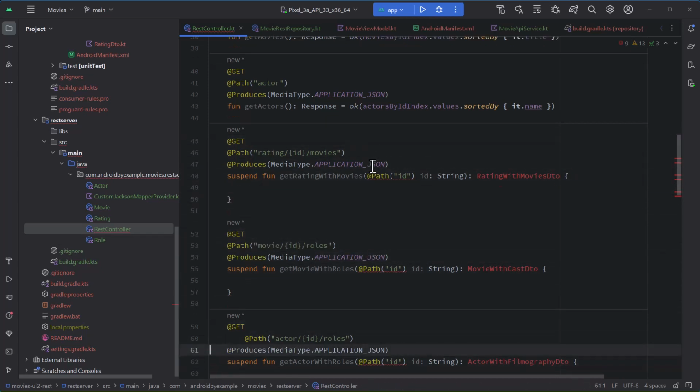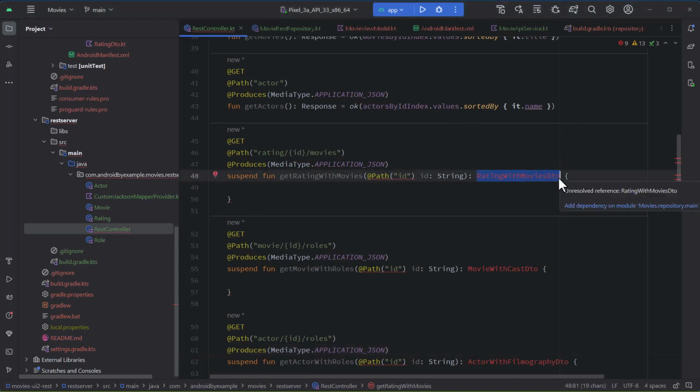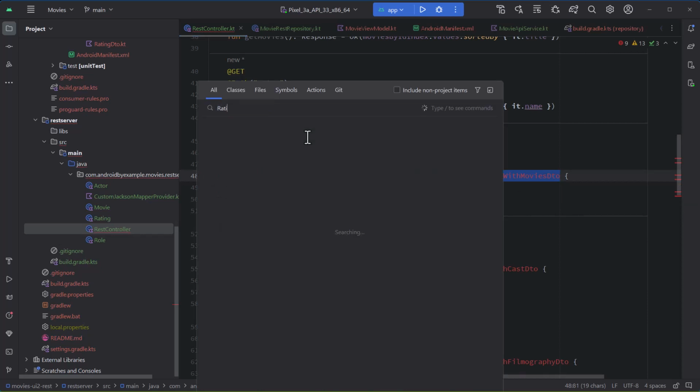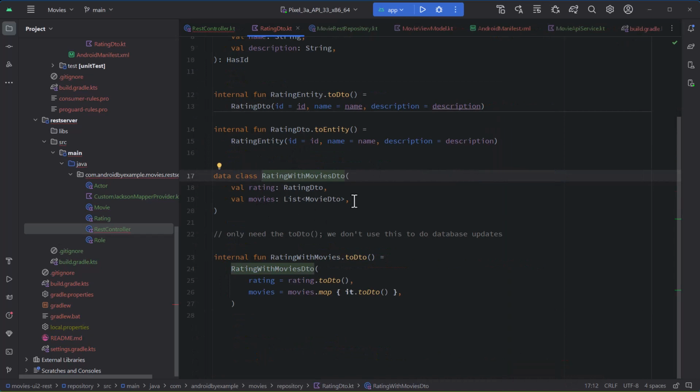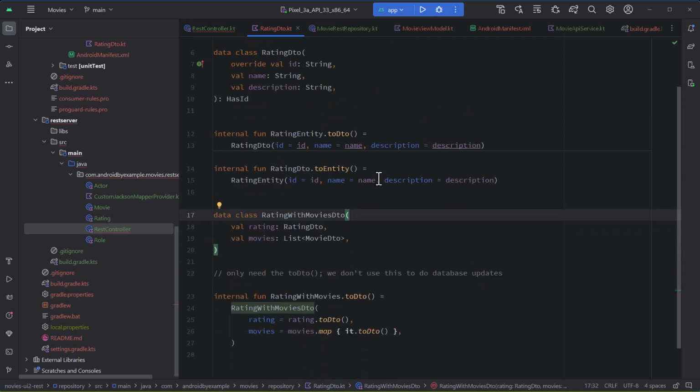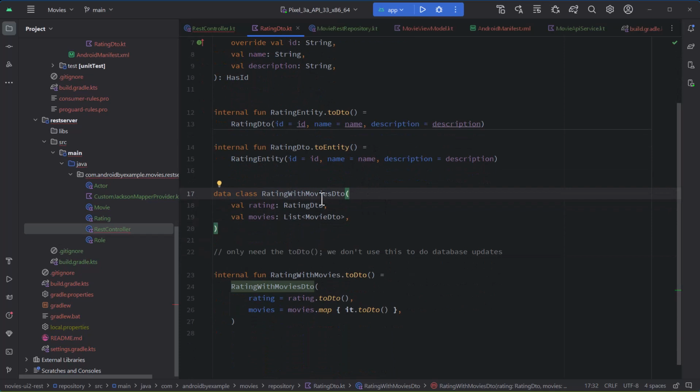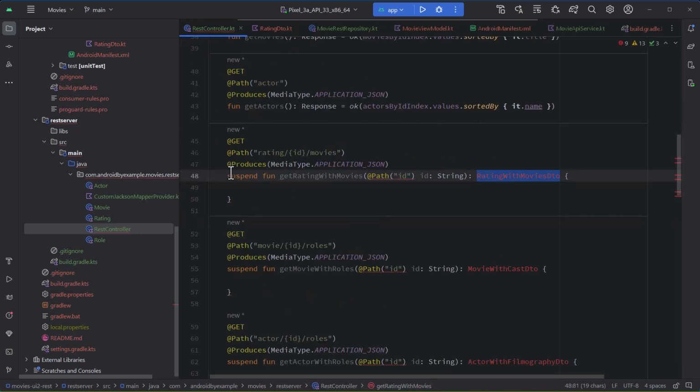And then the same thing down here. And we're going to need to specify some kind of an object to collect the data that comes back. So what we need in this object, if we take a look back at our ratings with DTOs, there we go. This guy, what's in my REST controller? Or no, where is this? So it's rating DTO. So rating with movies ended up having the rating and then a list of movies. So we're going to need some kind of structure that maps to that on our server side.